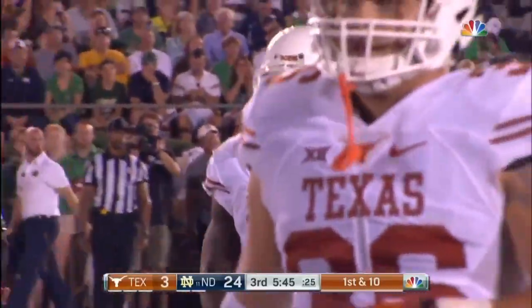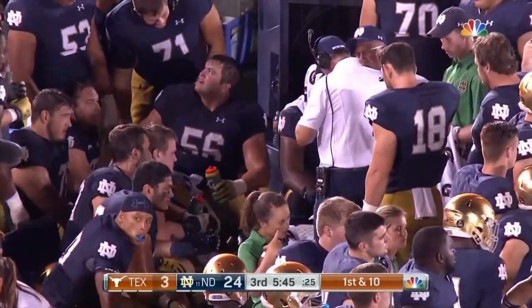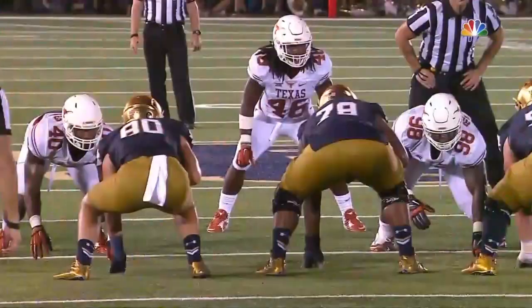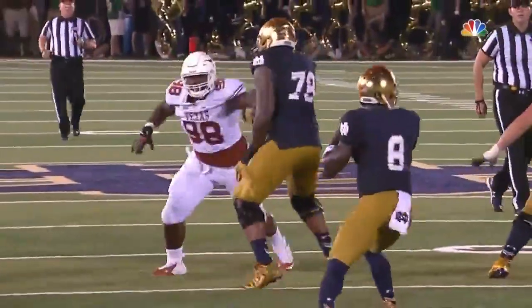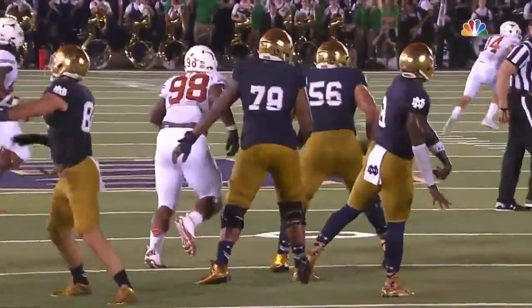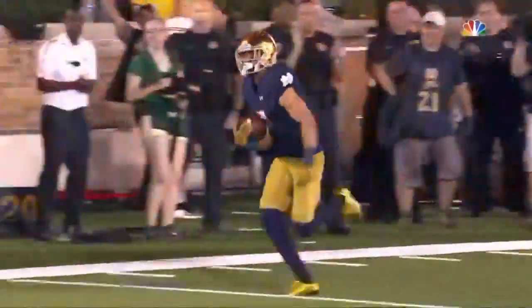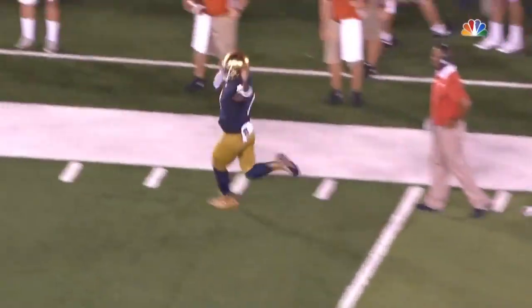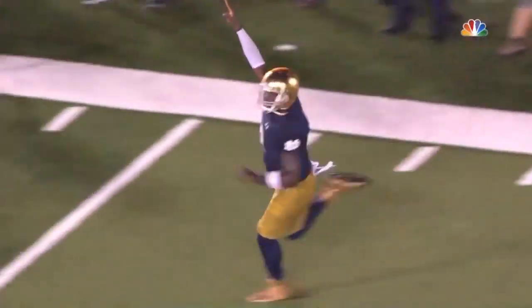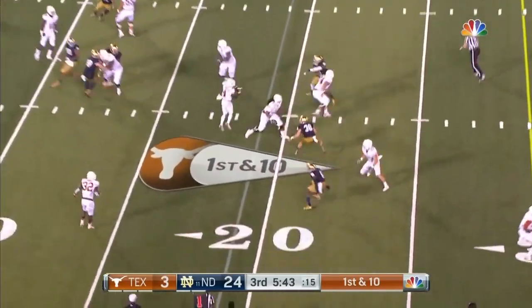Trailing 24-3. Well, in order to go downfield with the football, you need to be able to hold on to the ball, step into your throw, and turn it loose. Pass protection is the key. Here's Stanley on Ridgeway. Perfect form, knees bent, staying in great position. Great basketball feet from his basketball days to stay in front of his defender. And that's maybe Will Fuller's easiest touchdown. I think Zaire's a little pumped. He's running all the way down to congratulate Fuller on his second touchdown catch of the night.